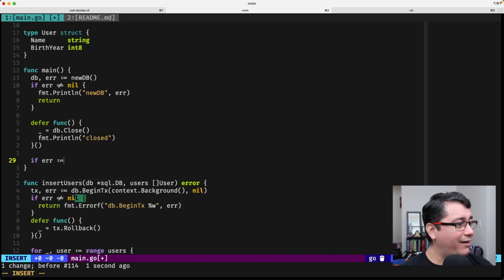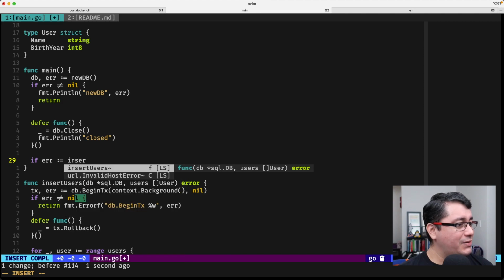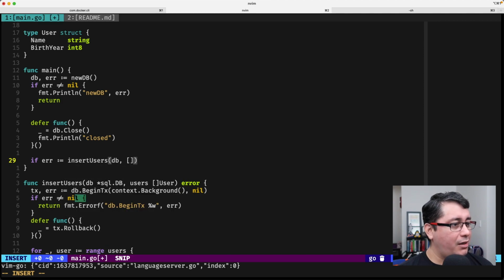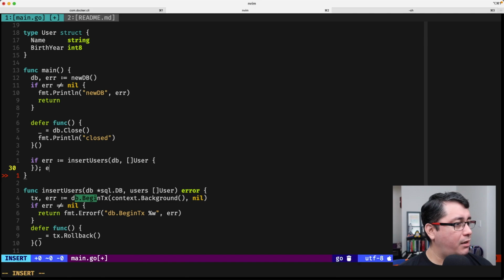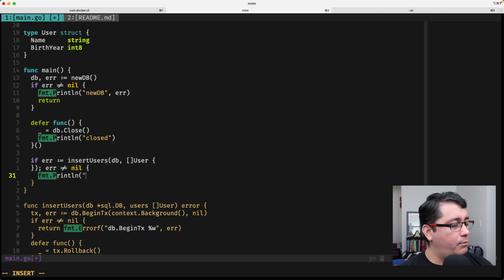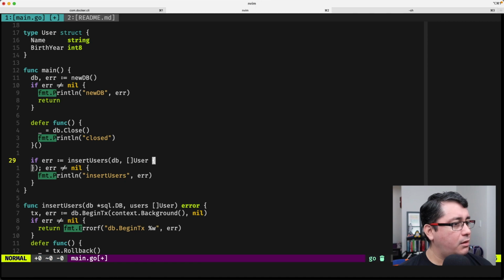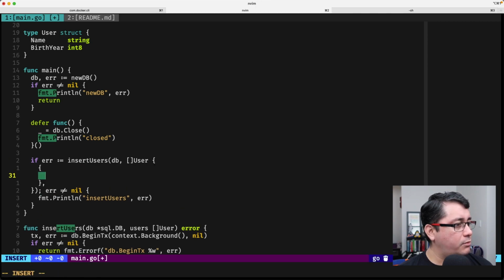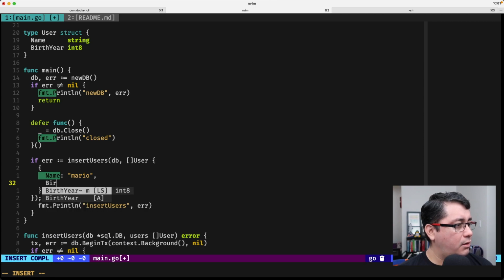So if err := insertUsers(db, slice of users); err is different than nil, your typical error checking, fmt.Println insert users error, and then we can add a user, which in this case will be name Mario, birth year 1900.